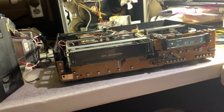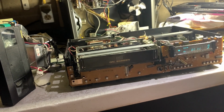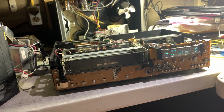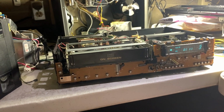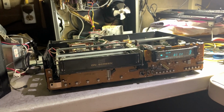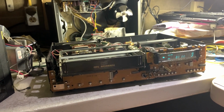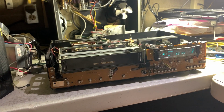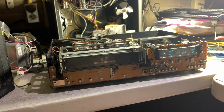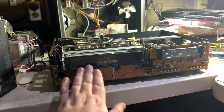This is a two-head machine. The video quality is phenomenal. The audio quality, even though it's a linear machine, is phenomenal. That's why I'm fascinated by these older decks, these older Funai decks. They're just the polar opposite of what we're used to. The 1992 and later ones, of course, had a real soft, smeary picture. This doesn't. And it also somehow has a phenomenal extended play speed. Every one of my Funai decks do. And standard play speed.